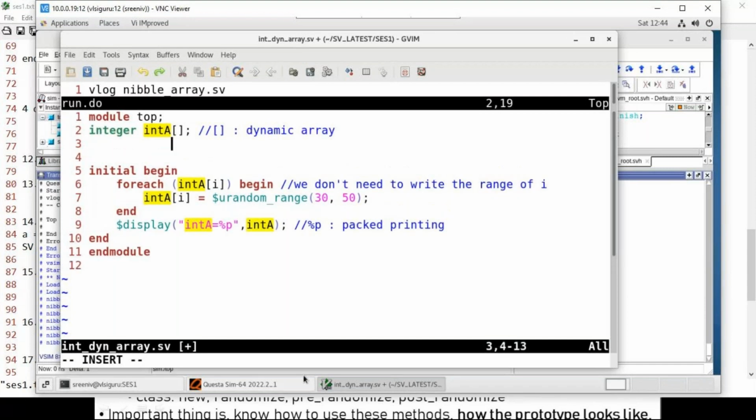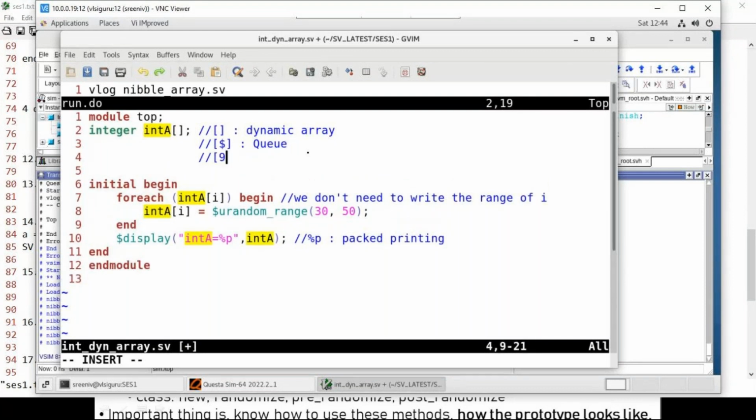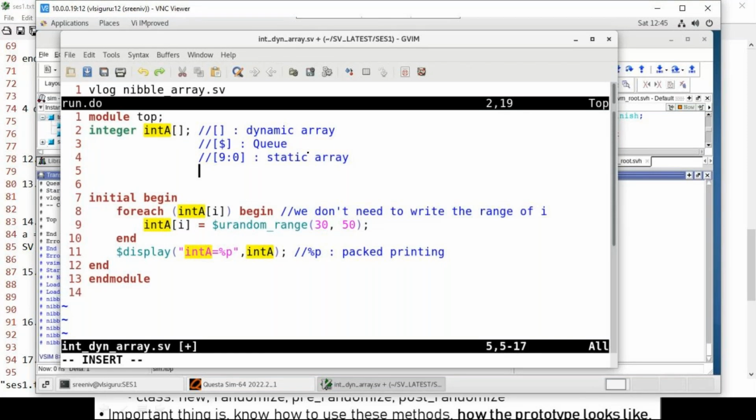Same thing if you write a dollar like this in between, it's called a queue. System Verilog has various types of arrays. If I give a size from 9 down to 0, any number, it's called a static array. Star if I give, it's called an associative array. Now, what exactly is a dynamic array, what is a queue, what is a static array, and what is an associative array? We will discuss as we go forward. Let us, for now, not worry so much, because I was introducing you to this. When you use dollar in between, it is called a queue. When you use some fixed number, it's called static because it got fixed already. When I use star, it's called an associative array.